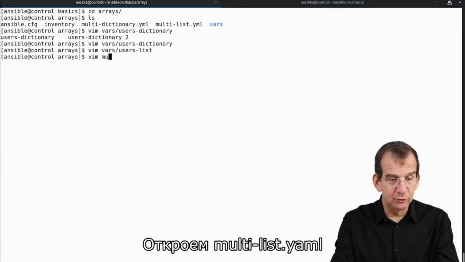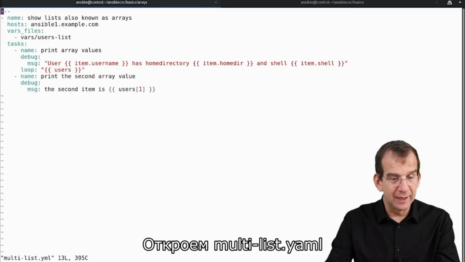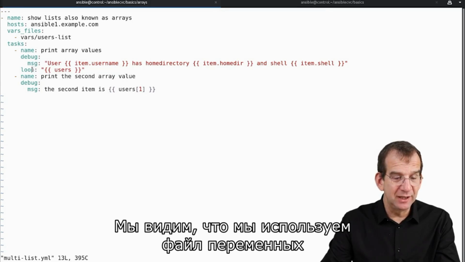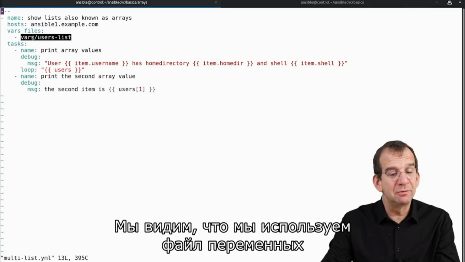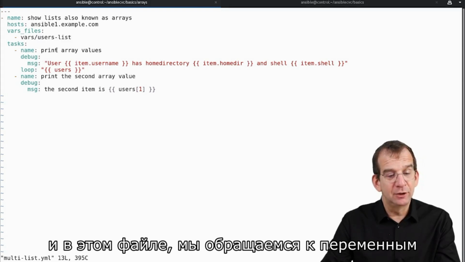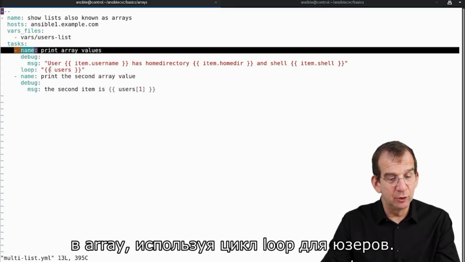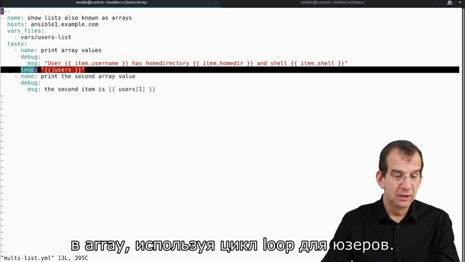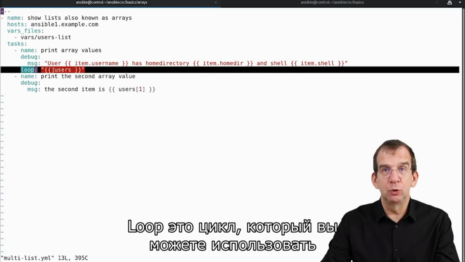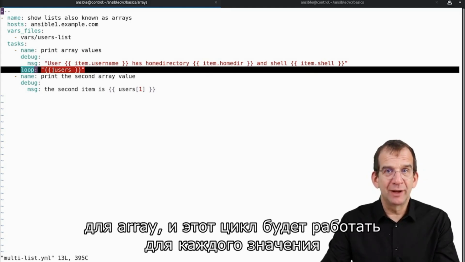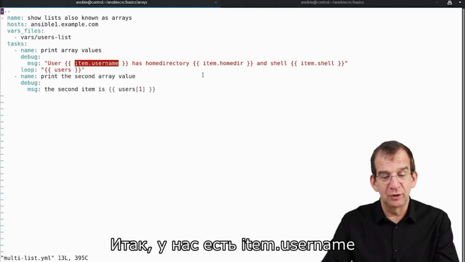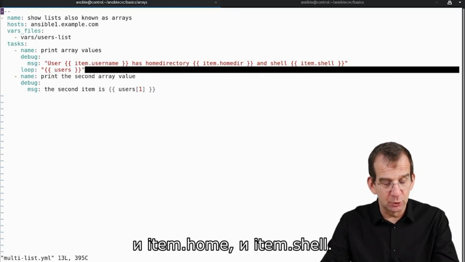Now, how are we going to use them? Well, there is multilist.yaml. And in multilist.yaml, what do we see? We see that we are including the variable file, and in this variable file, we are addressing the items in the array by looping over users. Now, we haven't really seen loop yet. Loop is something that you can use on an array, and loop will work on every single item that is encountered in the array. So we have item.username and item.homedir and item.shell.